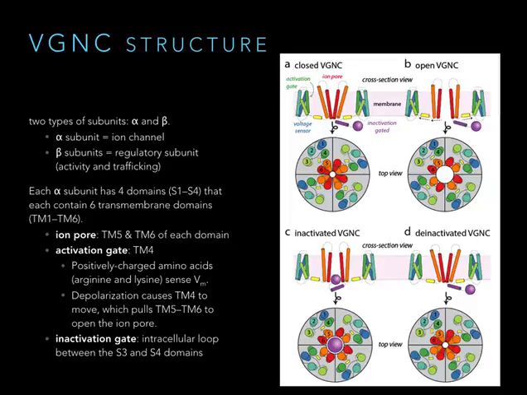Voltage-gated sodium channels also have an inactivation gate as well as an activation gate. The inactivation gate would be the intracellular loop that's connecting the 3rd and 4th domains. So after the membrane depolarizes, the activation gate pulls open the ion pore, then the inactivation gate will actually stick into the ion pore to block it. So even though it's open, it's now blocked. And this is very important. Voltage-gated sodium channels inactivate.